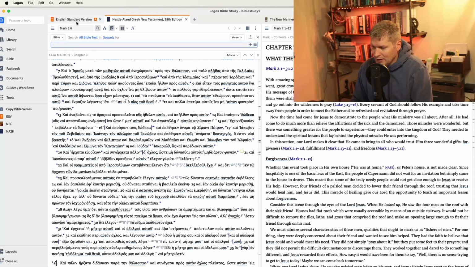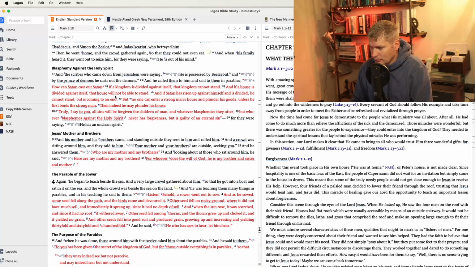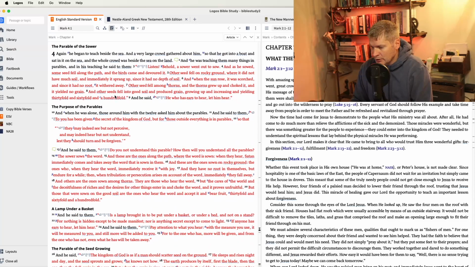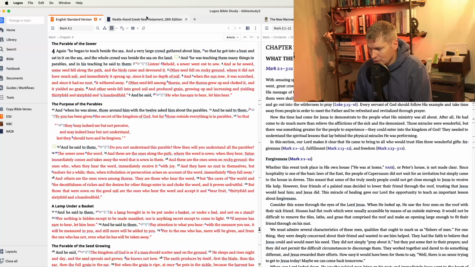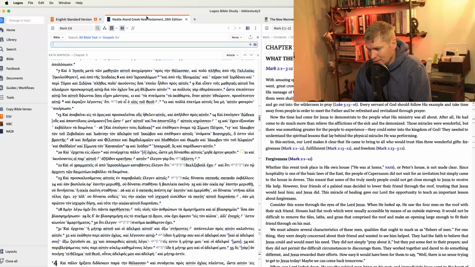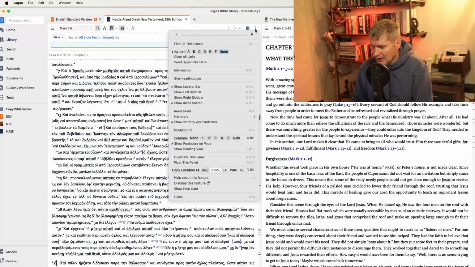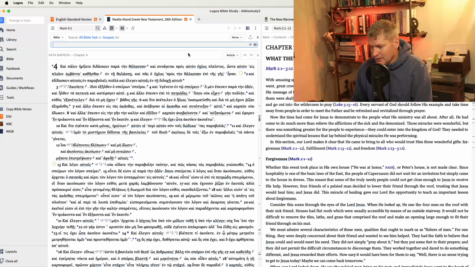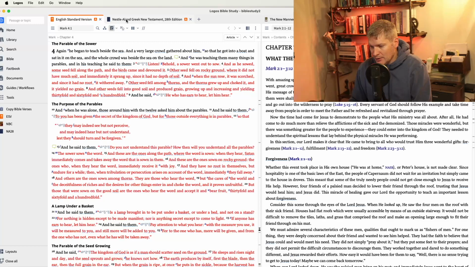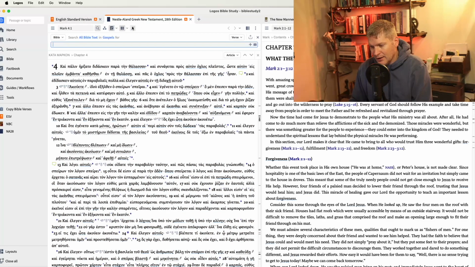So here I am. I've got my ESV, and I'm scrolling through reading Mark. I come to chapter 4, and hey, I'd love to see what the Greek looks like here. Well, the Greek is still back in Mark chapter 3, verse 6, where it was born. Wouldn't it be amazing if instead it tracked along with me as I'm reading in the other resource? That's what Linksets enable. So we come over to the 3 dots at the top right side, and we're going to assign Linkset A. I'm just going to click on the A. Notice it instantly moved to Mark chapter 4. So now my ESV and my Greek New Testament, both on Linkset A, will stay aligned.